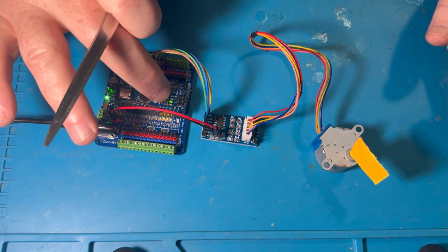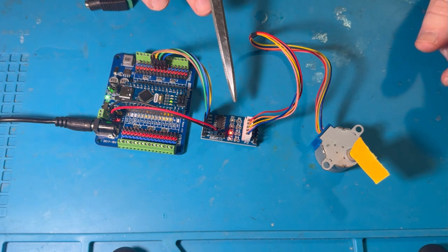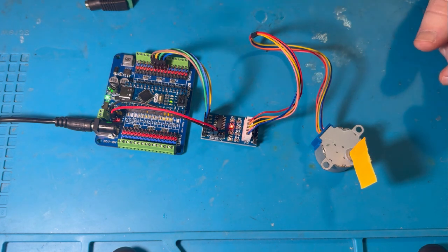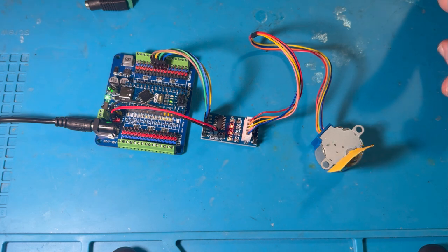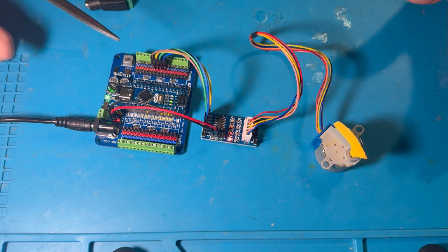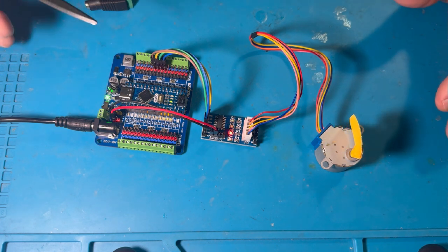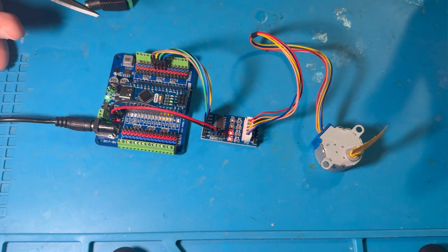Now, when I hit the reset button, it'll initiate. You can see the motor firing off, it's turning. It'll do this for approximately 15 seconds or so, and then it will stop. Now, if I leave it sit here long enough and don't touch anything, after it stops, it'll automatically start back up and start going again. I don't know if that's a sign of some sort of thermal issue or what.